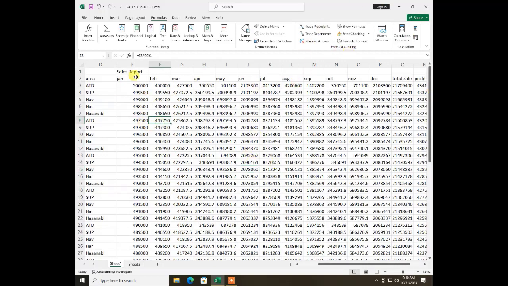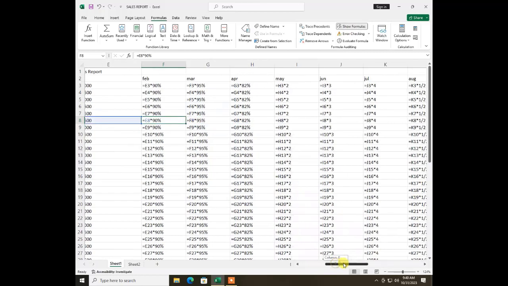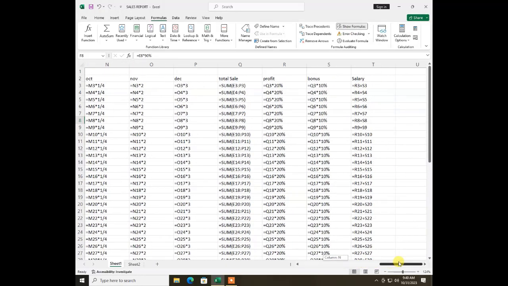If I click the cell, I can see the formula of that cell in the formula bar. But I want to show all formulas on the sheet. For that purpose, I will click Show Formulas. It will hide the values and bring the formulas in front. Now you can see that all the formulas on my sheet are shown in front of me.